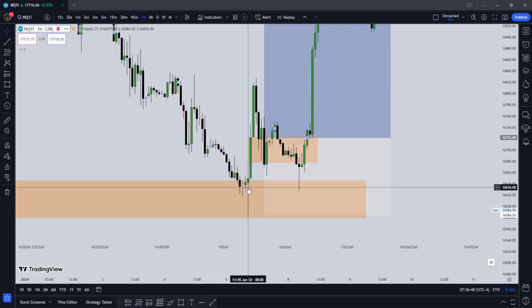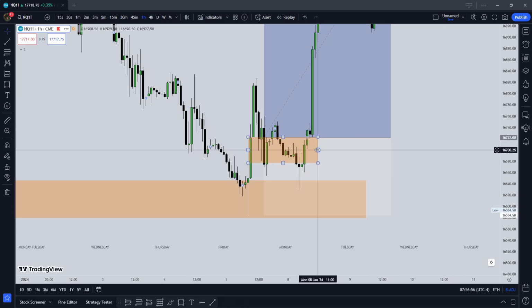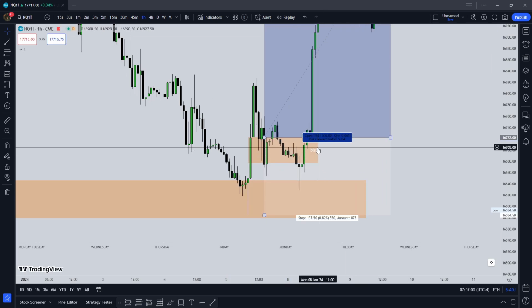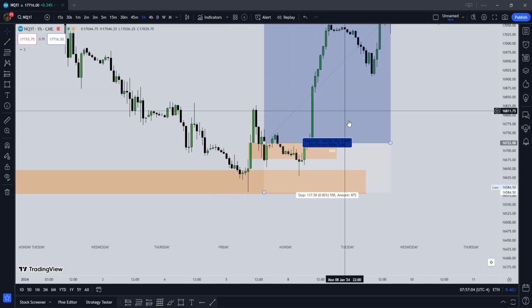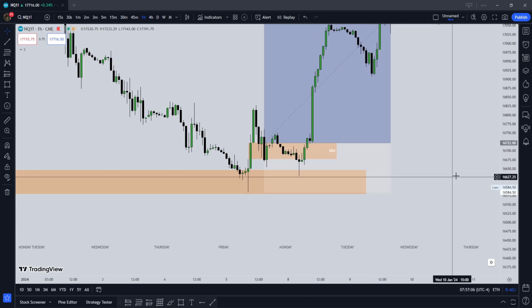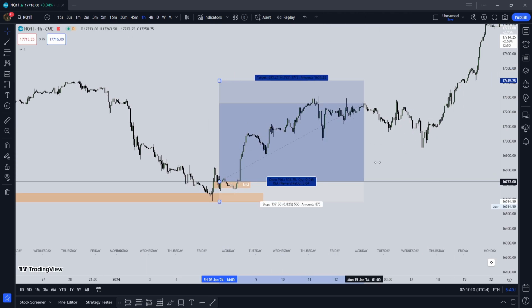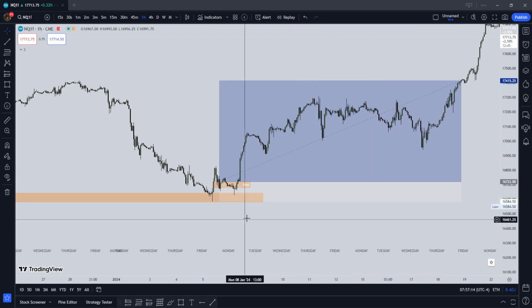As you can see, 1, 2, 3 candles. This candle's high and this candle's low don't cross each other. So that is a BC, buy side imbalance, sell side inefficiency, as we talked about at the start of the video. BC. So we took a long there, stop on the low, and TP all the way on the high of the external liquidity, which gave us, for a swing trader, 1 to 5 risk to reward.